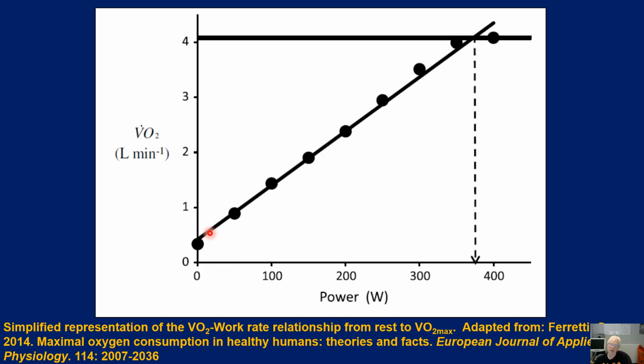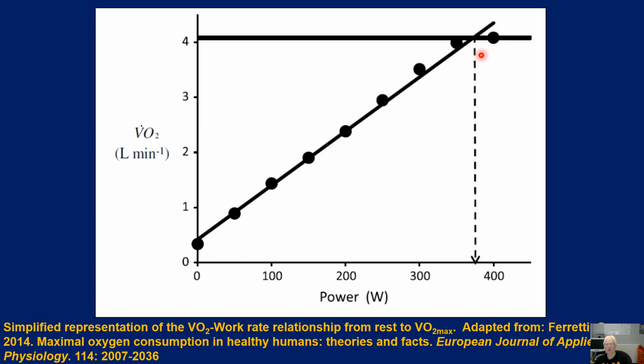But notice again, the important thing is, firstly, for the majority of workloads from rest, from 50 watts upwards to say 300, just over 300 watts, the association is near as damn it linear. Again, these are averages across the workload durations. But the same thing applies from about 350 to 400 watts, that you can see there is pretty much a leveling out in the VO2 response, that despite the fact the exercise intensity, the external load, is increasing, the physiological response has leveled out. We get this, what is called a plateau-like response.